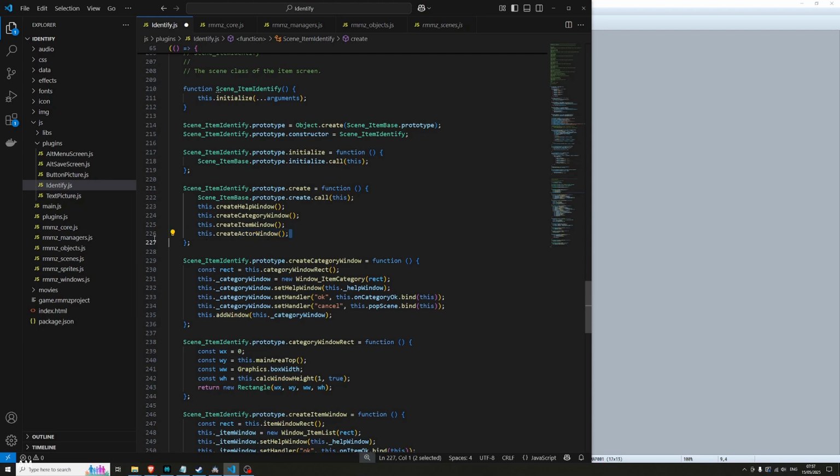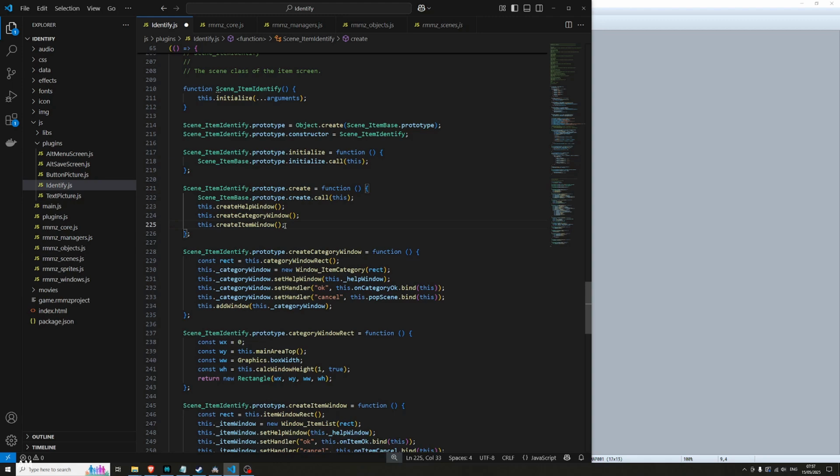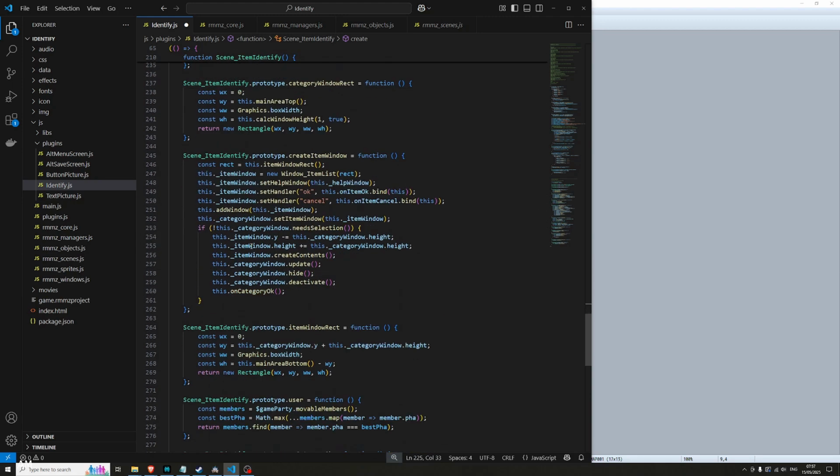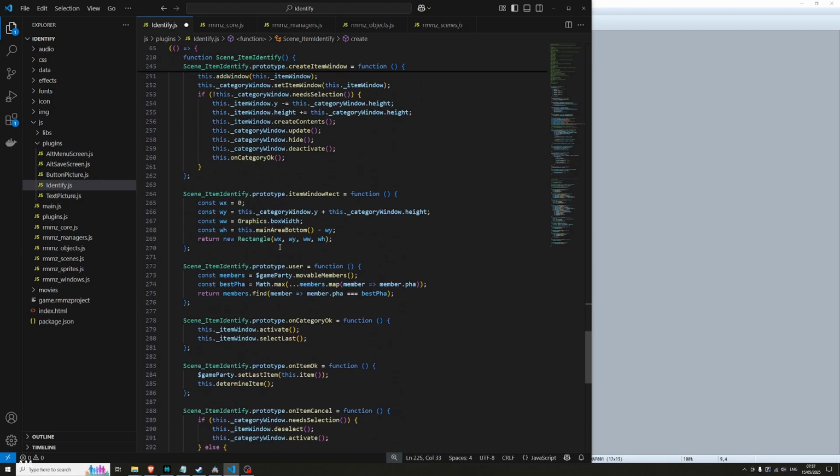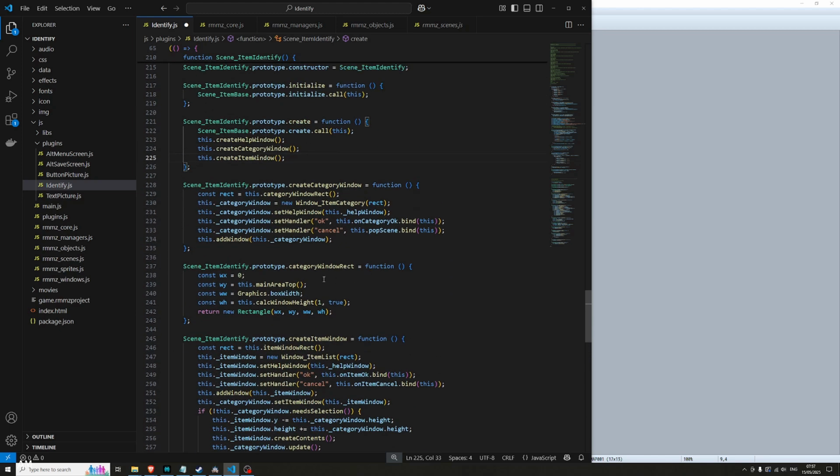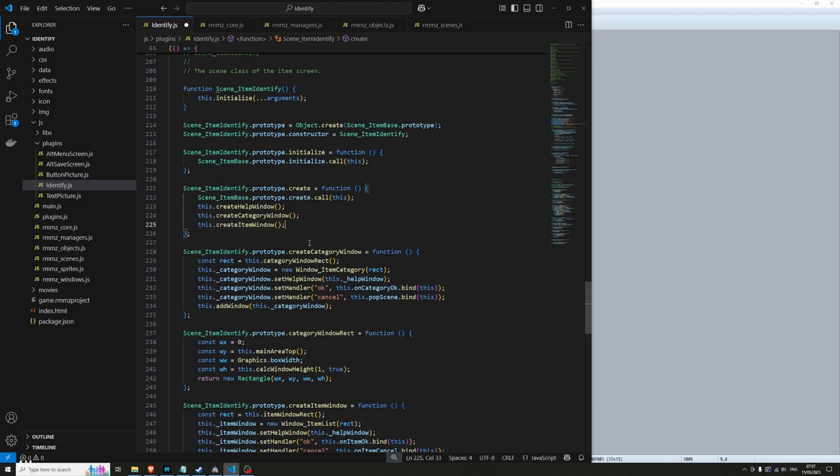Actor window. I don't think we need that. Do we need a category window? You know what?